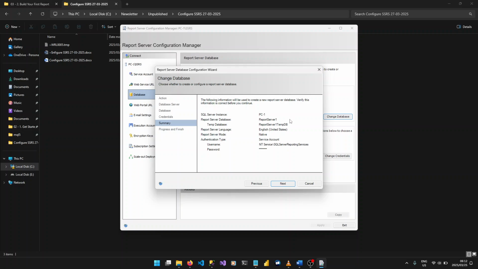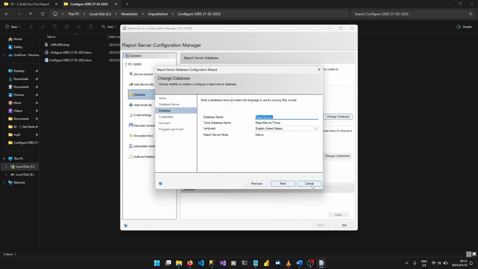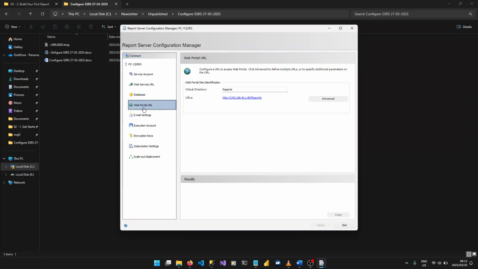Summary just gives a summary of everything that's going to be happening. I'm not going to proceed past progress and finish because I have already configured my report server database. Web portal URL: configure the URL to access the web portal.